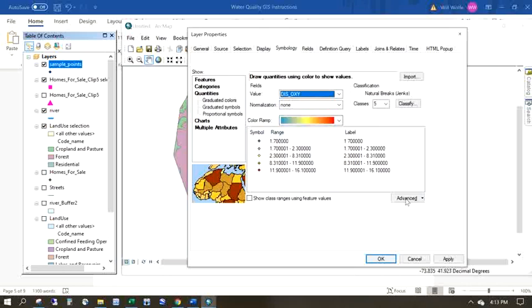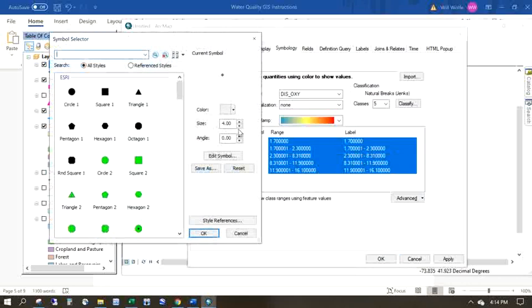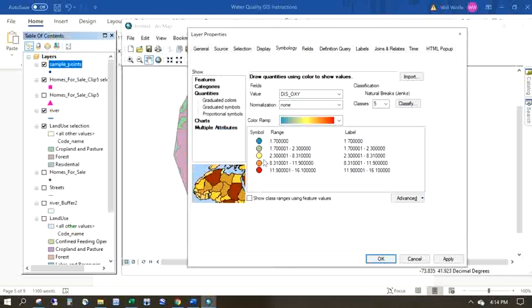This GIS is pretty good about selecting a range for you, so it's essentially set up 5 different classifications. We'll try this for now. We're going to also highlight all these and make the symbols a little bit bigger. I go to Properties for Selected Symbols. Let's bring up the circle to make it a size 10 circle. So now they'll be easier to see. So the blue circle is going to be the lowest DO, the red circle will be the highest DO.